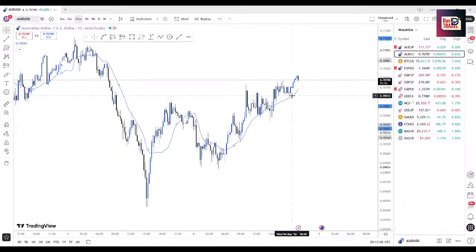So the difference between the simple and the exponential is that the exponential uses a period of whatever you want to use. Let's say 20 period. It's going to take 20 price movements, the differences, and divide by the total number, which is 20. But exponential is also going to do the same thing, but has a reaction to current price. As simple as that. Has a reaction to current price.